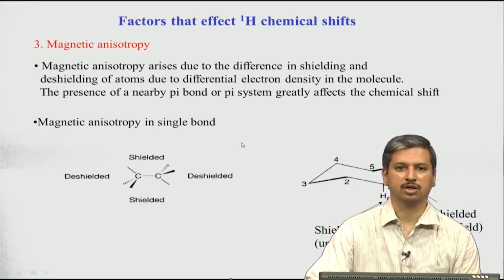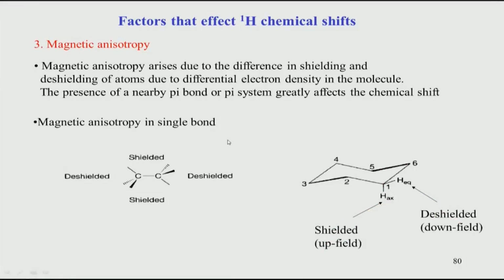Another important concept, the third factor which influences a chemical shift is basically what is called magnetic anisotropy. So, what is magnetic anisotropy? The word anisotropy means it is not spherical in all directions, or it is not uniform in all directions, which means it lacks isotropy. So, isotropy is the opposite of anisotropy. So, what does anisotropy mean? It means that suppose you take a molecule like this with this carbon-carbon single bond, the electron density around this system is not uniform, it is not spherical. On this side you have more electron density compared to this side of the bond.